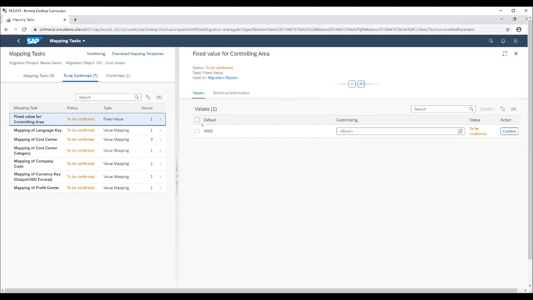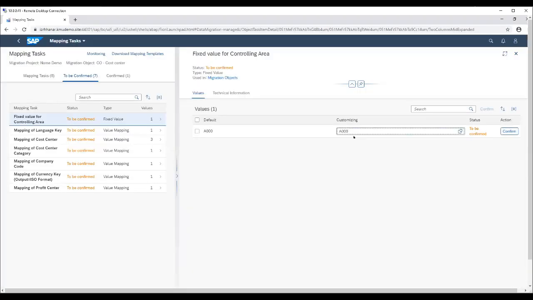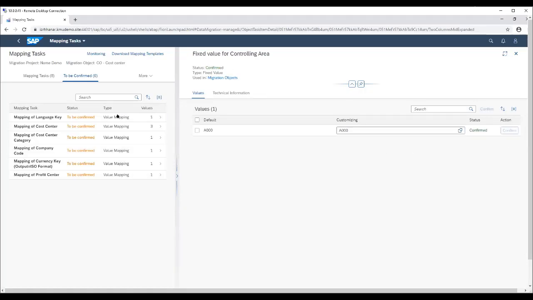You see again the default value for the fixed value controlling area. By selecting the customizing data, I also select the correct value from the S4 system. I confirm, then I do the mapping for the language key. I have the source value EN for English, and it's the same in the target system.